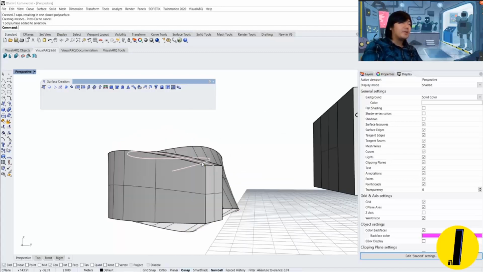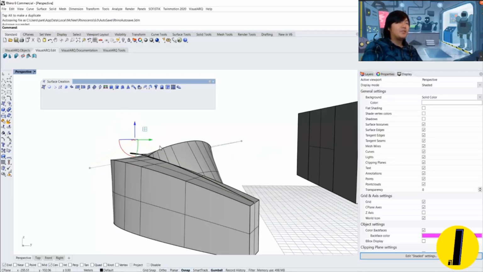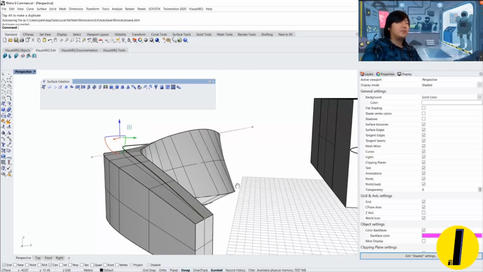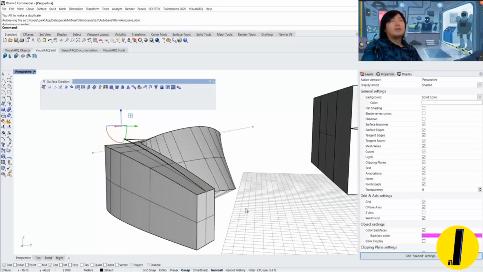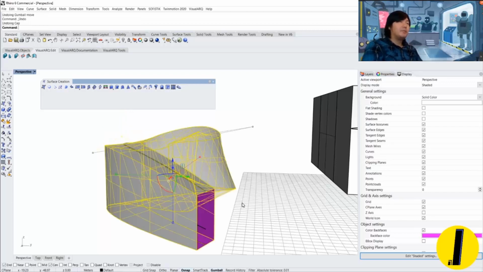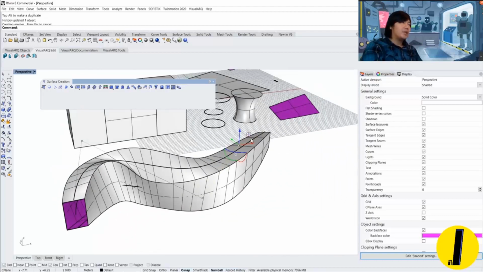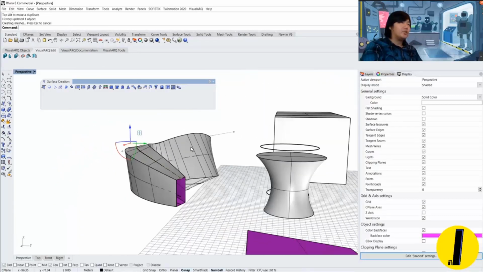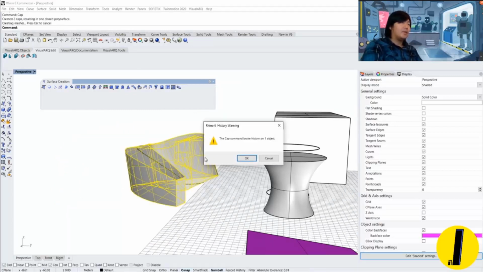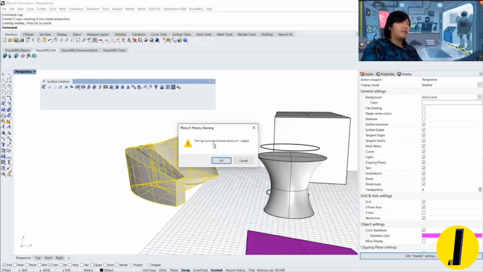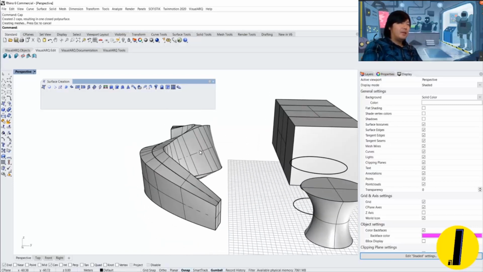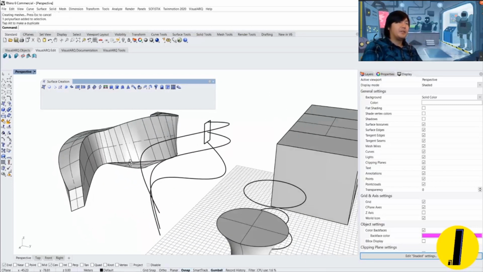Let's continue to modify the geometry a bit. When I cap them, as you can see, it loses the history of the original Sweep 2 command. So let me undo. Until you are happy with your geometry, you can continue to edit, and then you can cap the object. Once you run the cap command, it breaks the history on the object. So that's this warning. It's fine, I'm happy with that, so you can finish your operation here.